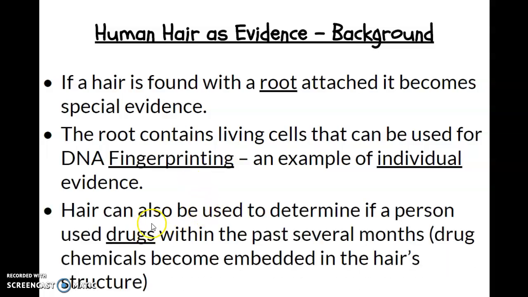Hair can be used to determine if a person has used drugs within the past several months. The drug chemicals become embedded in the structure of the hair. So as long as you have the hair, it's a record of the possible drug use that may have occurred during that time.